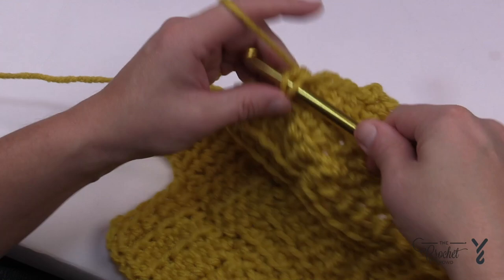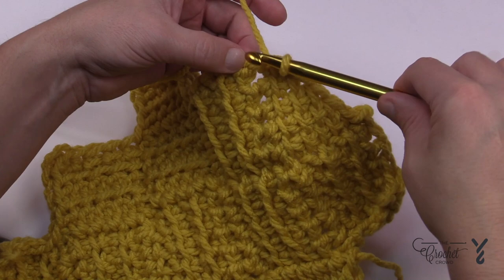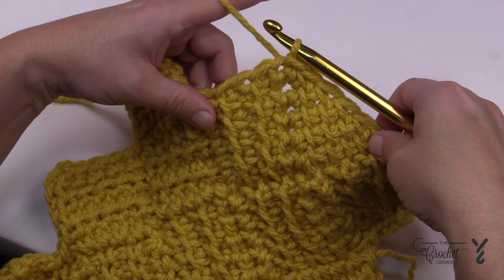And now look, I'm at the end. And now I'm gonna pull through all three and that box is done and it's been flattened out. So then you just attach yourself to the next box. It's like you just fastened off and then you start again. So you're gonna pick up, so this is one, so that's your gutter.